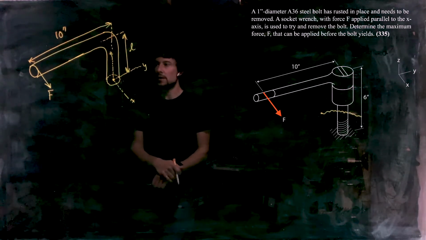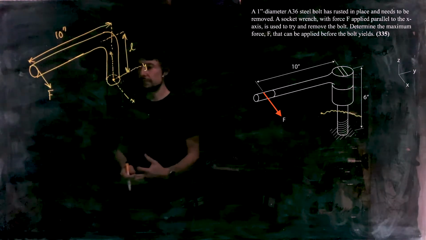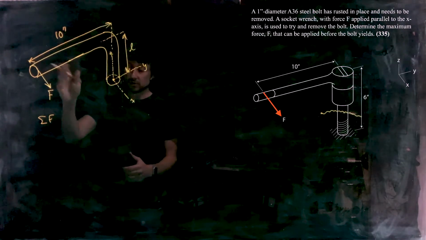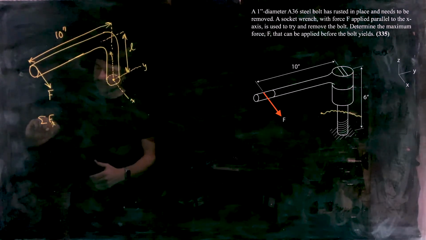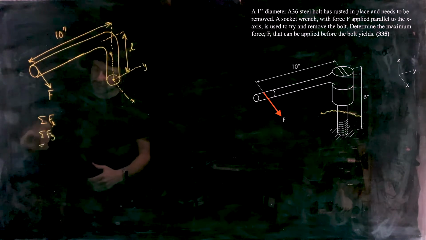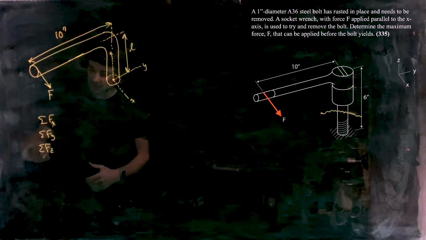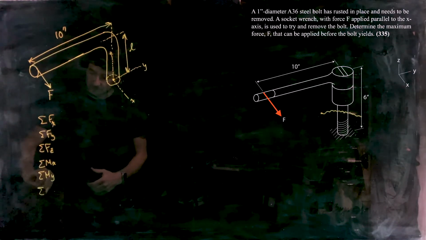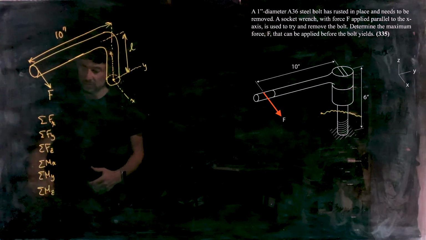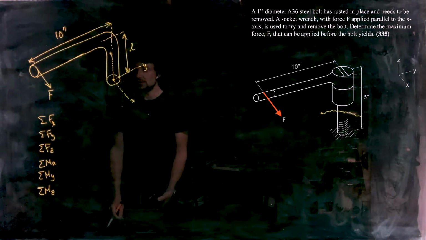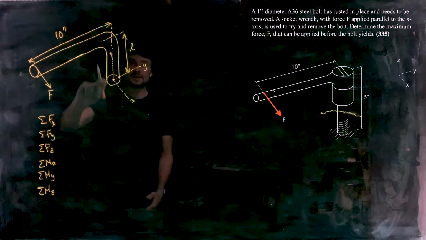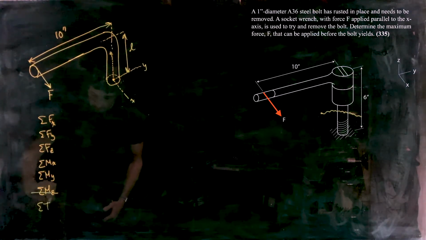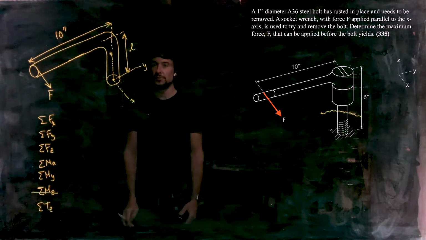So what do we need for internal forces? We've got a three-dimensional problem, so if this is static, which it is, then the sum of the forces in X needs to be 0, the sum of the forces in Y needs to be 0, the sum of the forces in Z needs to be 0, the sum of the moments about X, Y, and Z, and then you look at the three moment equations and decide which one should be the sum of the torques. The Z-axis is the longitudinal axis of the bolt, so this should be the sum of the torques about the Z-axis equals 0.